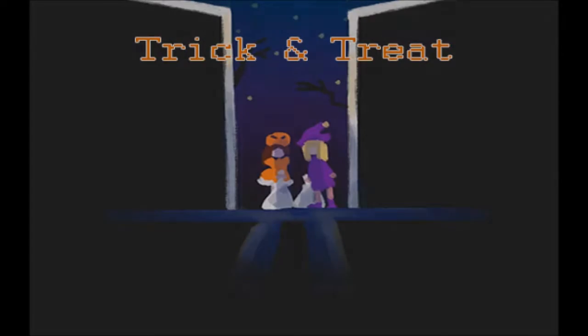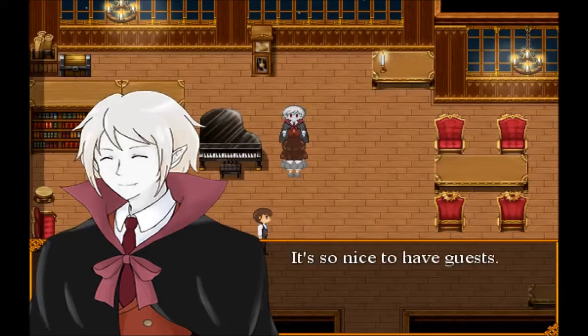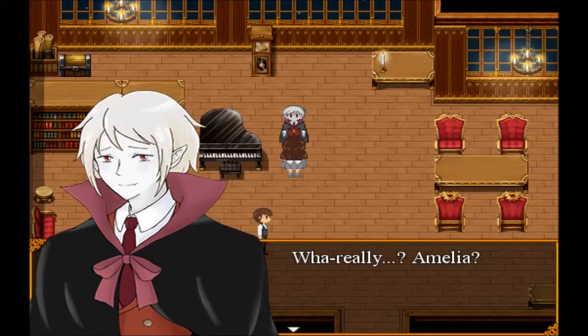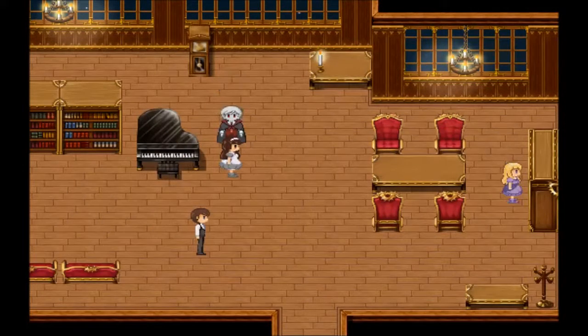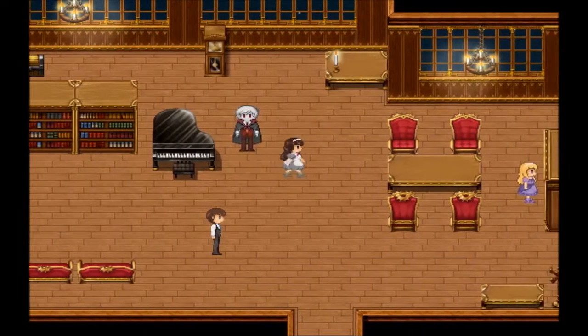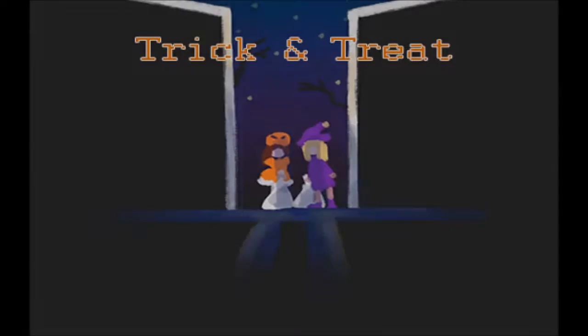Actually, one more. I'm sorry. I just want to know what will happen if we say, what about me? Would John get jealous? Okay, about the curse. Oh, sorry. Really? Amelia? Uh-oh, she's pissed. Hey, don't you ever consider my Amelia! I don't think Amelia knows the meaning of proposed. Oh, poor guy. So John didn't get jealous, but she did.